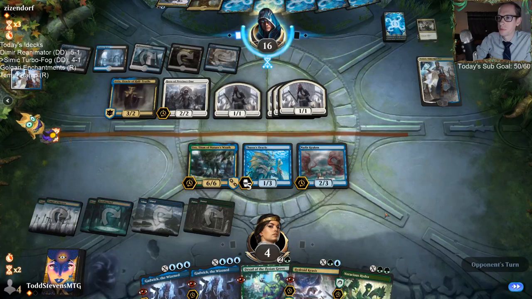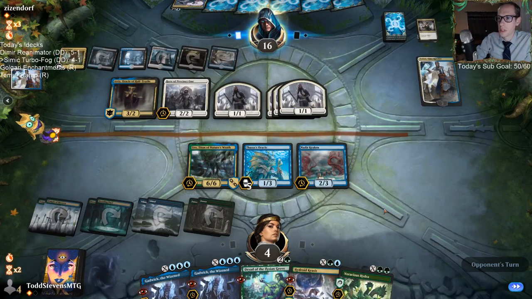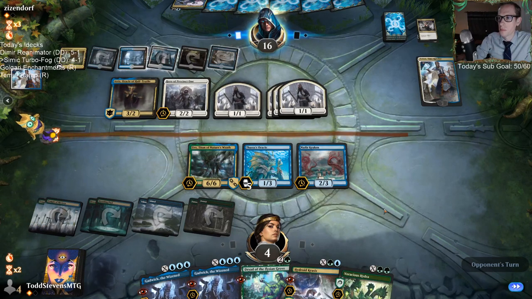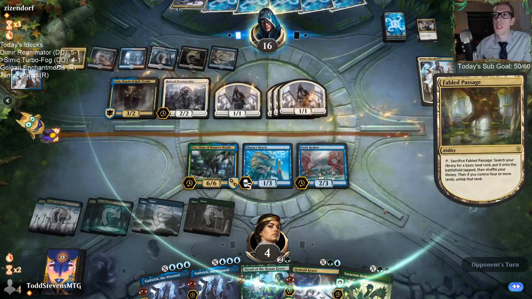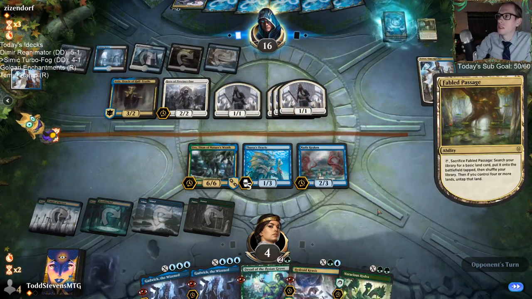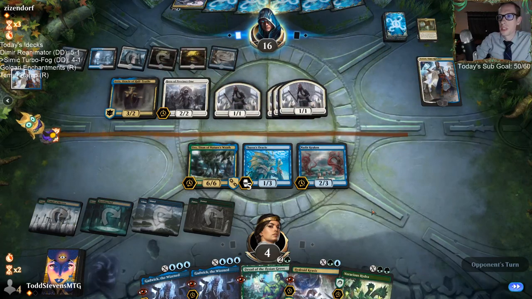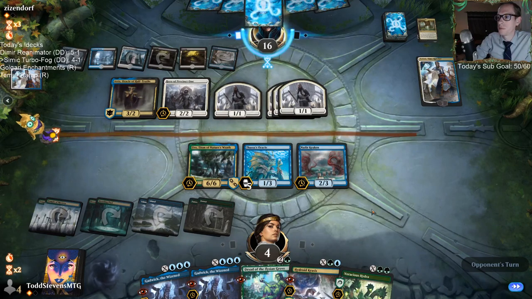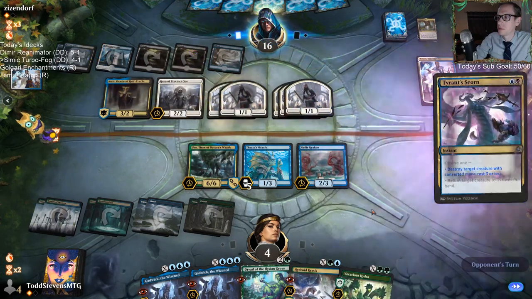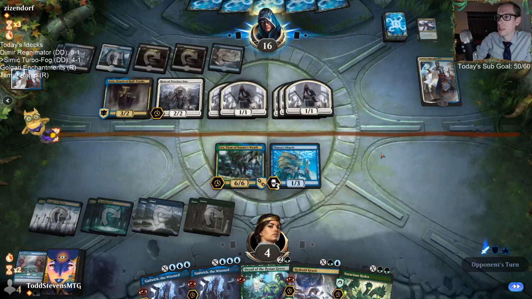Darn. I was hoping they would take the Mortify. I guess I should have just split it up the other way. I should put Tyrant Scorn as the one and then Mortify as the other one. Because this lets them play the Tyrant Scorn right now. So I should have put the 3-drop with the land.